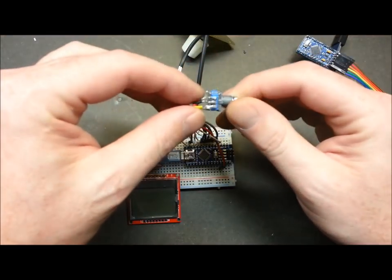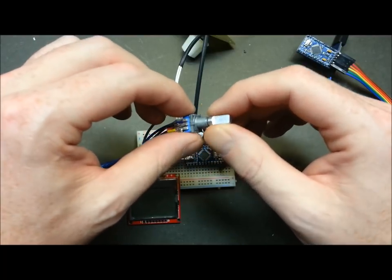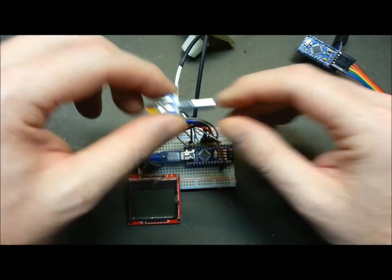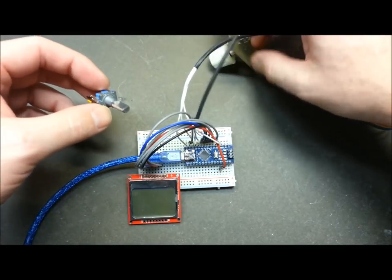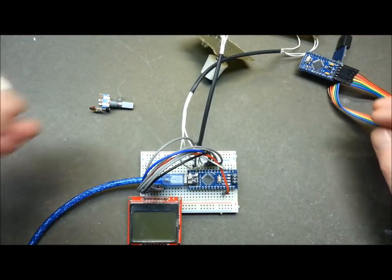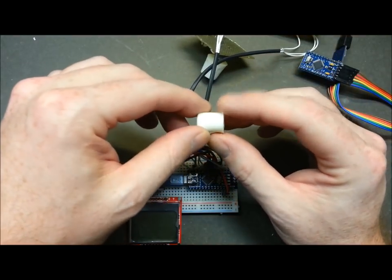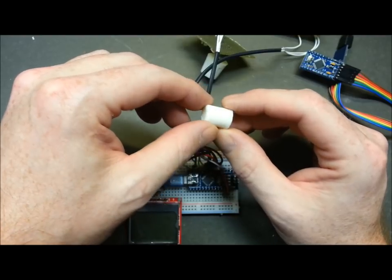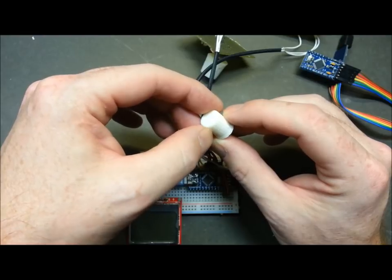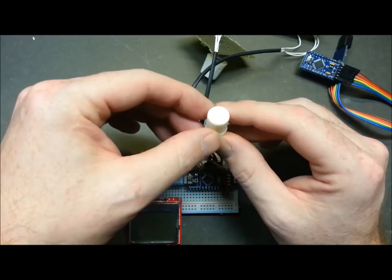These are the encoders — this is one I grabbed earlier for something else. I got bags of these, 20 in a bag for dirt cheap from overseas, and I got two bags. I've tested them and they work great. These are the ones I've been mocking the build up with. I printed some knobs for the panel — they should do in a pinch, just need to paint them. I'm pretty happy with that; I've got my printer dialed in a little better and I can actually see the edge detail.